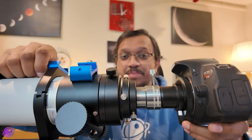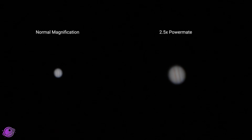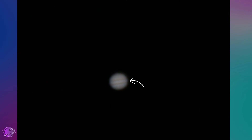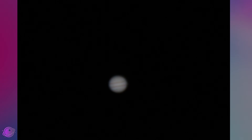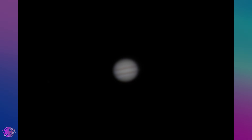Then you refocus — it's as easy as that. Outside I use my Tele Vue 2.5x PowerMate, and Jupiter now looks a lot bigger. You can see that pimple on the bottom right side? That's the moon Io, on its way to pass in front of the planet — we call that a transit from Earth. You can see Jupiter shaking because the atmosphere is turbulent. This is called Lucky Imaging: we're taking 30 frames per second and hoping to get a handful of really good frames to stack later. When we stack them, Jupiter looks smoother and less noisy, with the bad frames thrown out by software, and further post-processing makes it look even better.